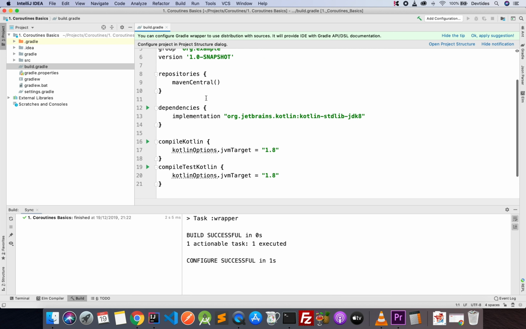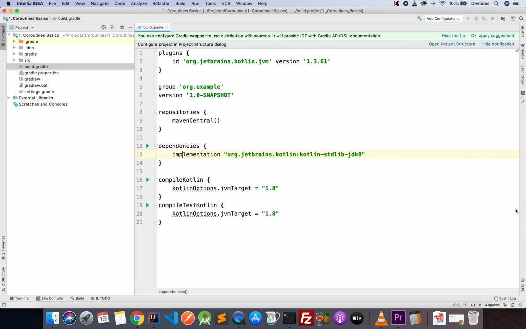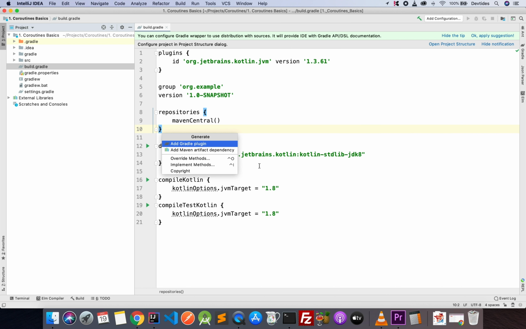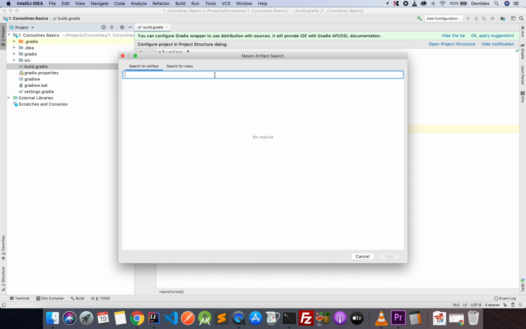And what we need to do, very similarly to how we add dependencies on Android, we need to add a dependency to our coroutines here inside the dependencies block. Luckily, this is very easy to do. Let's go right ahead and right-click anywhere on the file, click on Generate, then Add Maven Artifact Dependency. Okay, so here in this search box, we're going to search for coroutines.